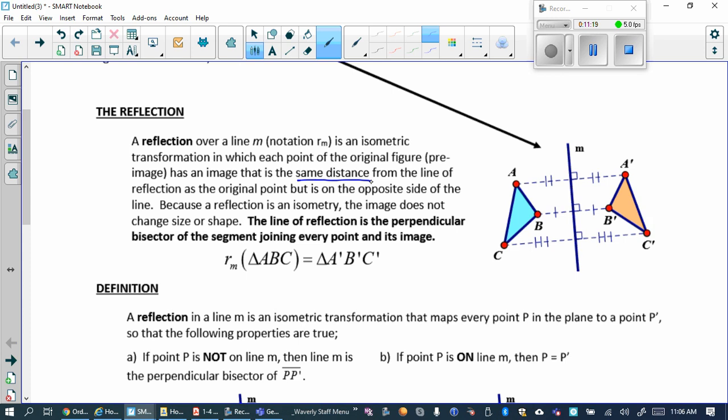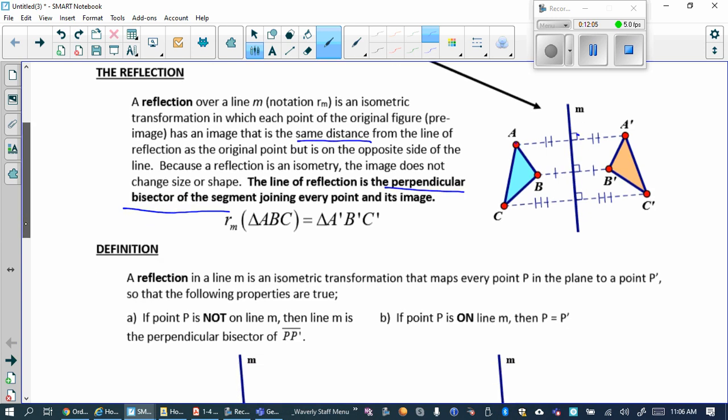Now, if we take this path from A to A prime and call that a line segment, that line of reflection is the perpendicular bisector of the segment joining those 2 points. Remember, I just gave you a note on perpendicular bisector. So this path from A to A prime is a perpendicular bisector. And these are the congruent marks. Notice they use a single congruent mark for these, which tells you these two are the same, but not the same as these two, which have a triple congruent mark. Does that make sense? Okay, good.